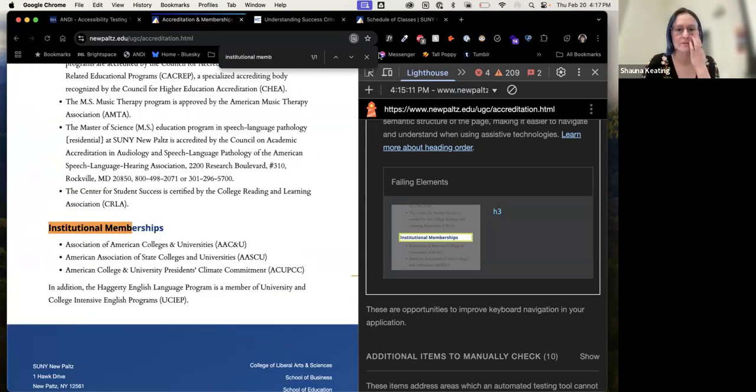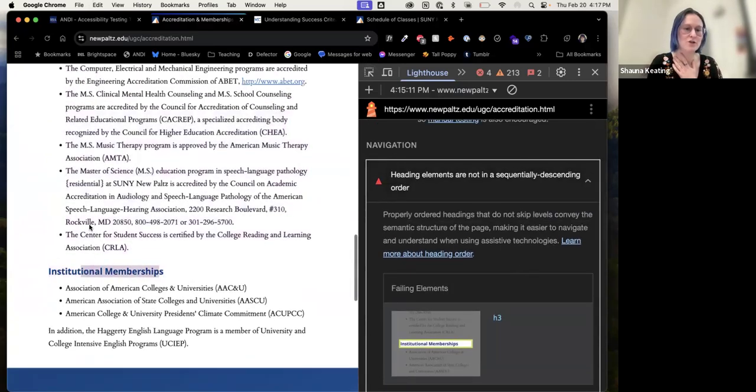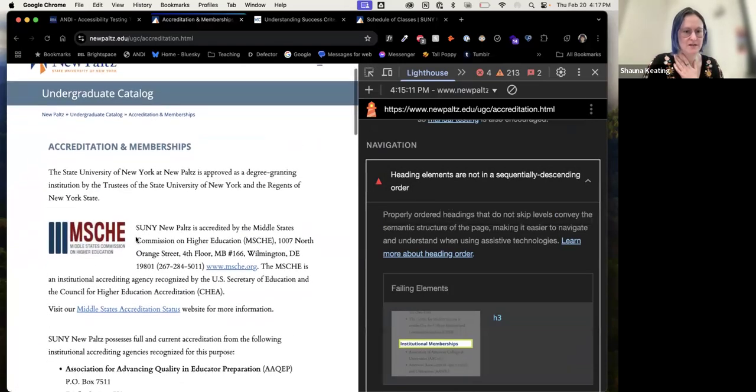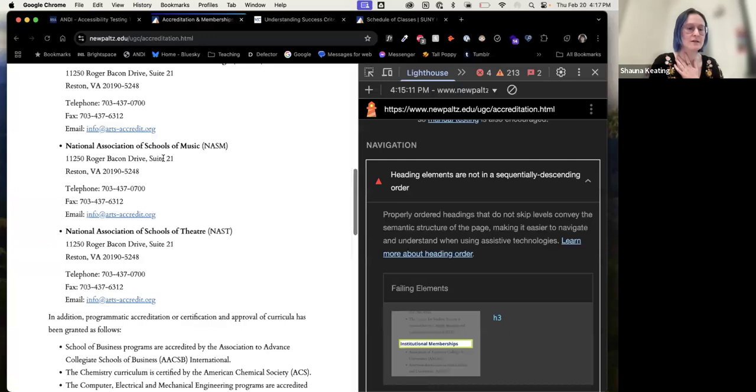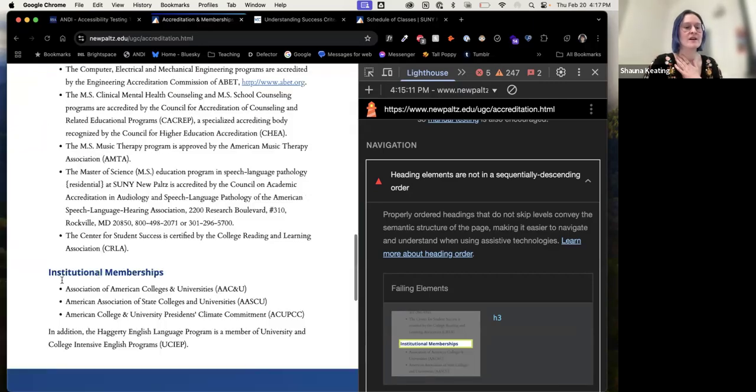Oh, there it is. Okay, great. So it's saying that this header level is the wrong header level to use. It's an H3. And just visually, it looks like there was never an H2, and that's probably what the issue is. I think this is what the H1s look like, and then that's H3s. And this is another limitation of Lighthouse and why I prefer Andy, because I can't actually look at the document outline very easily to see what's wrong. All I know is, I don't like that.